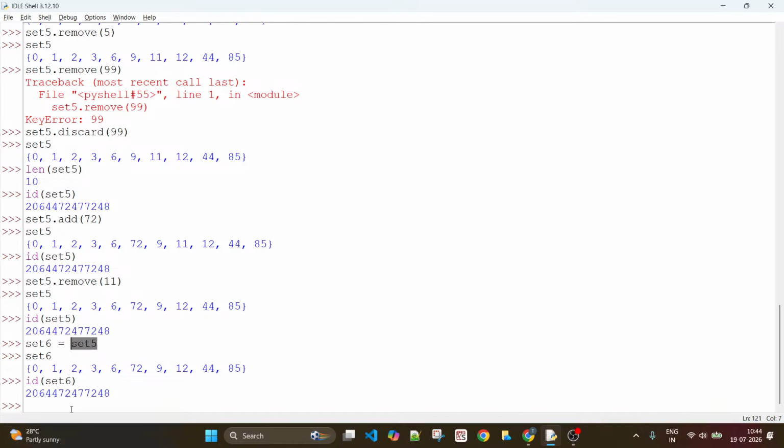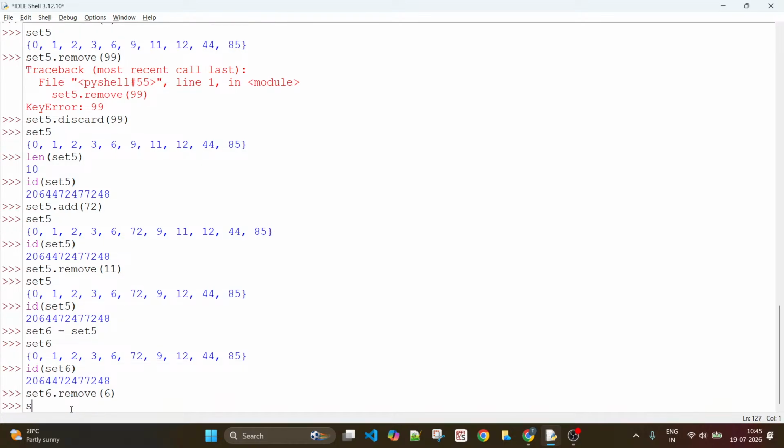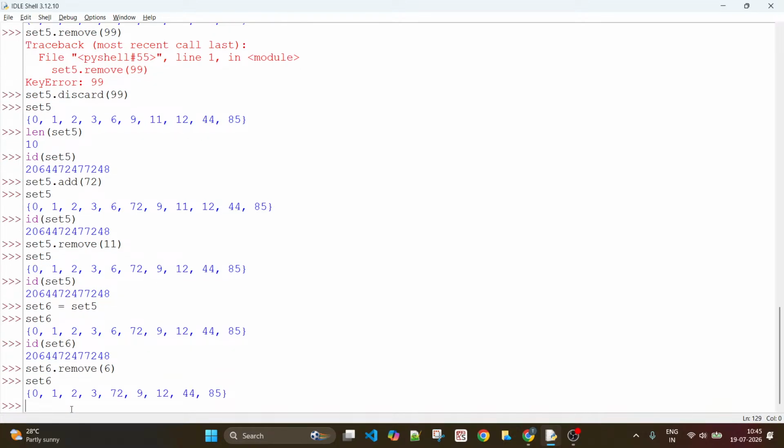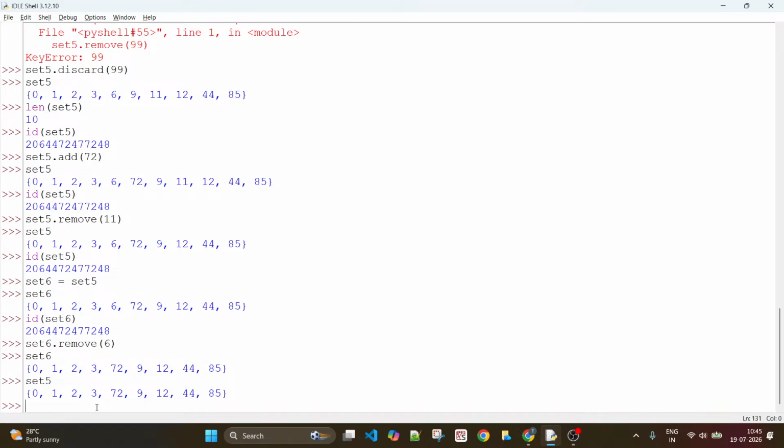What if I want to make a copy of it independently? Now what I'm going to show you is look at set 6 dot remove. I'm going to perform some remove operation. Let me remove 6 from this. Now let us look at set 6. Yes, 6 is removed from this as expected. Now look at set 5. Interestingly, 6 has been removed from set 5 as well. I have performed the operation on set 6, but how come set 5 got impacted because of this operation?